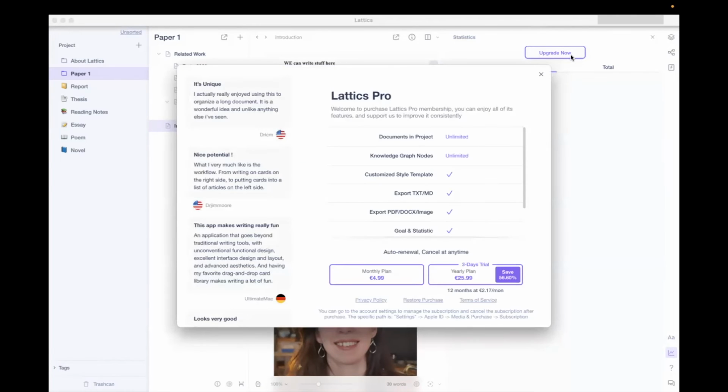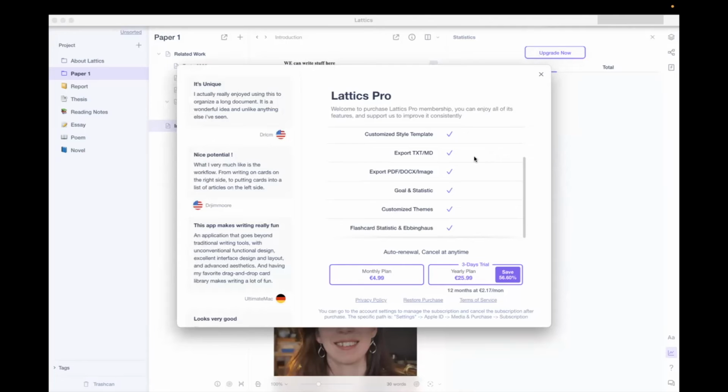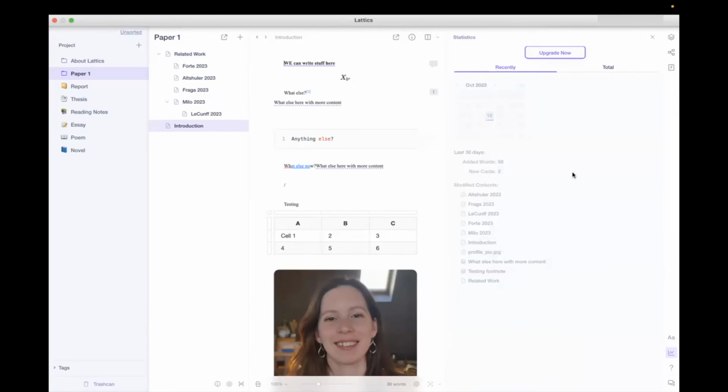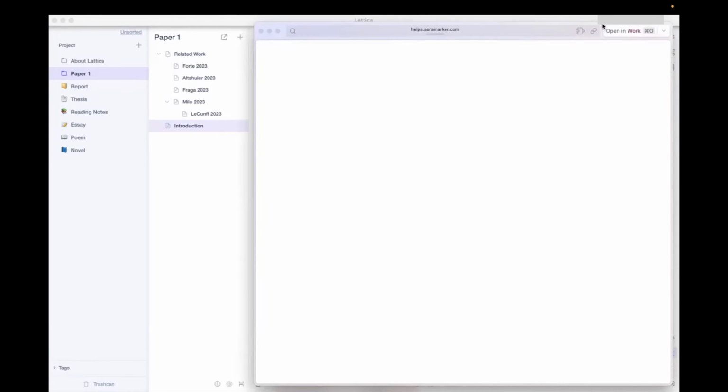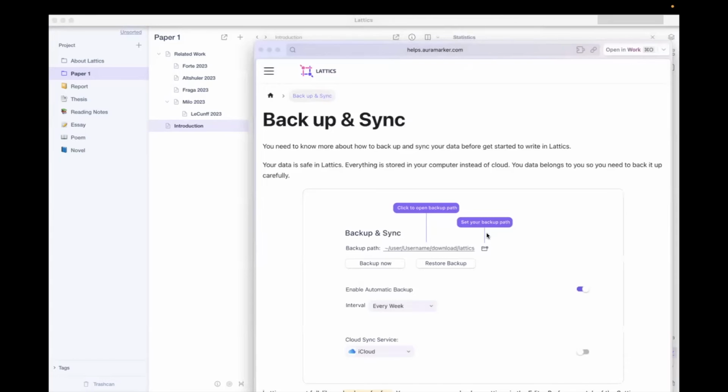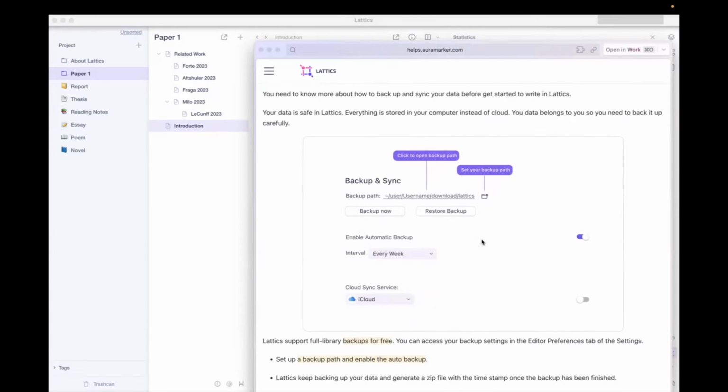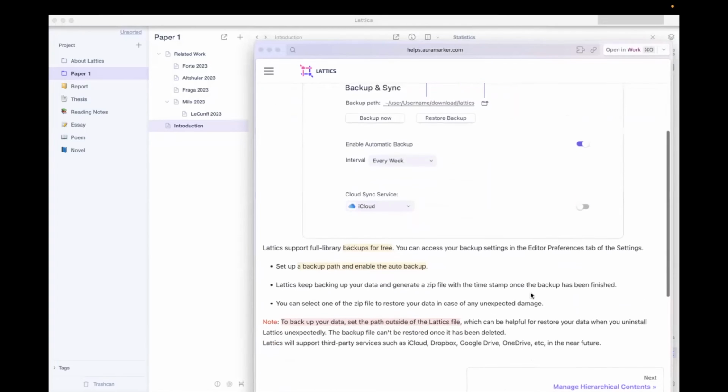And if you upgrade, I'm not sure what you get. So you need to come back again when it's upgraded. And then there is a tutorial on the website, which is very good. So backup is a very important thing. It is all local, okay? In the same way that with other apps, there are some apps where everything is online, and some apps are totally local. This one is local, and apparently you can synchronize, okay? So you can decide where it is and what is the service that you want to use to synchronize.